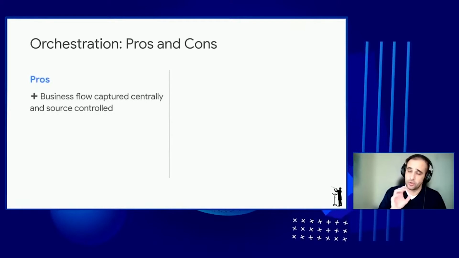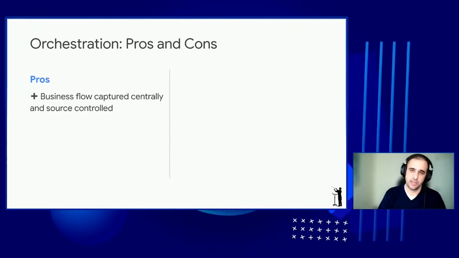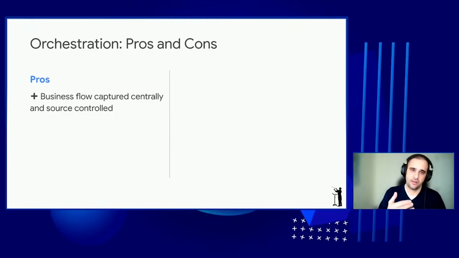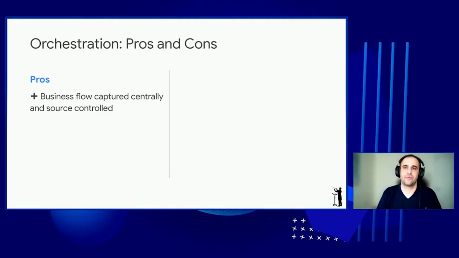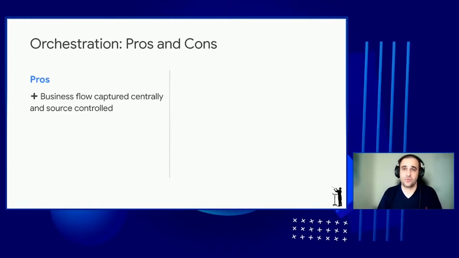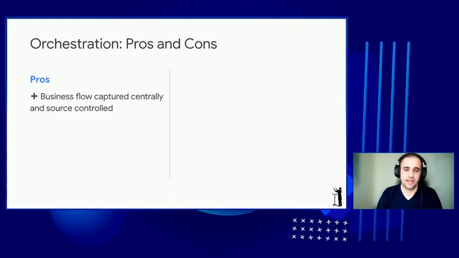First of all, you can now capture the business flow of your application, because in an orchestrator, there's a way to define the orchestration. And in that orchestration, you define how things are supposed to flow. And because you can define it, you can source control it. And because you can source control it, you can version it, right? This is very useful because you can point to people, basically, this is my flow, how it's supposed to work. And if there's something wrong, you can create a new version, check it again, and you can capture the progression of your architecture. And you can visualize it too.